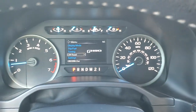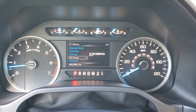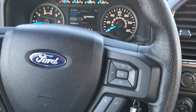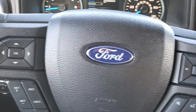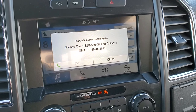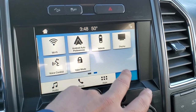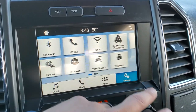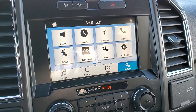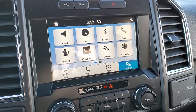This one has 60,389 miles. You get the nice digital instrument cluster, compass display, leather-wrapped steering wheel, audio and Bluetooth controls on the right, and cruise controls and information center controls on the left. This one has the SYNC 8-inch radio with AM, FM, and SiriusXM radio capabilities. You also get apps — you can do Android Auto and Apple CarPlay, where you can project your cell phone to the screen and control it through the screen. If you have a navigation app such as Waze or Google Maps on your phone, you can project it right to the screen and basically have nav on your screen as well.